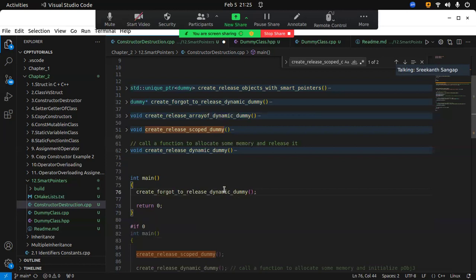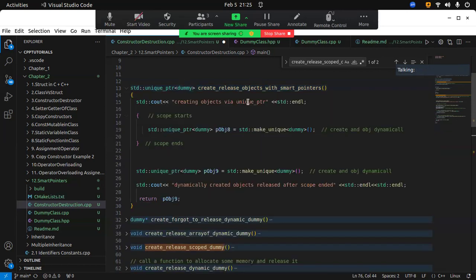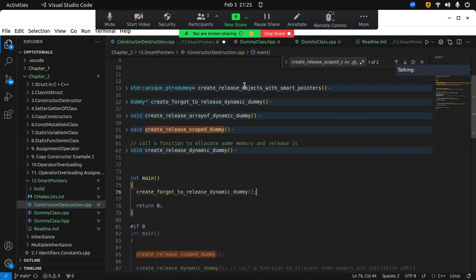This concept is called smart pointers. C++ supports such requirements wherein you create objects on the heap wherever you want, but the compiler will decide and put the code wherever required to release these objects.